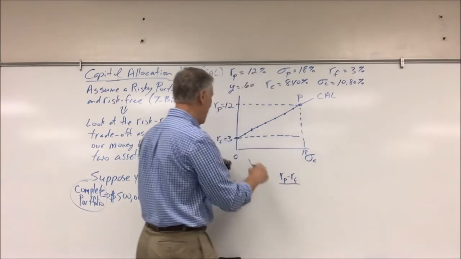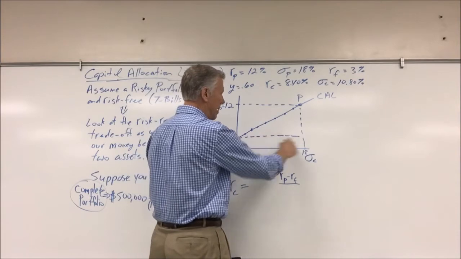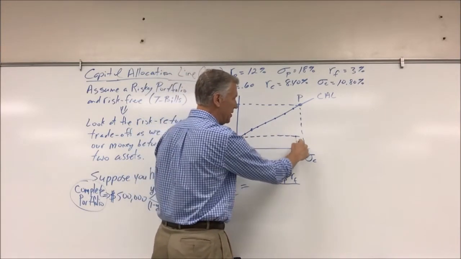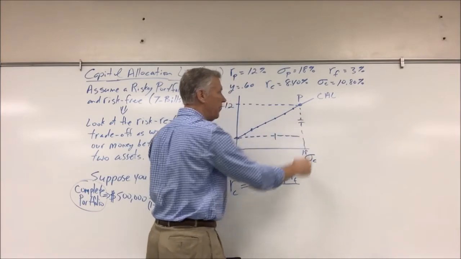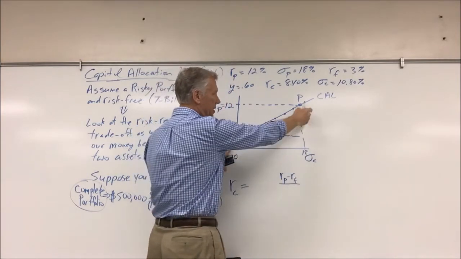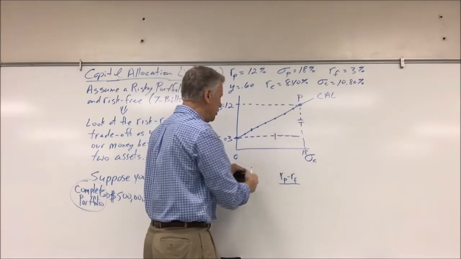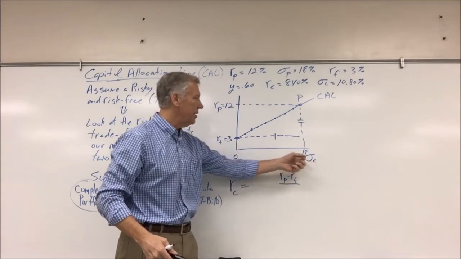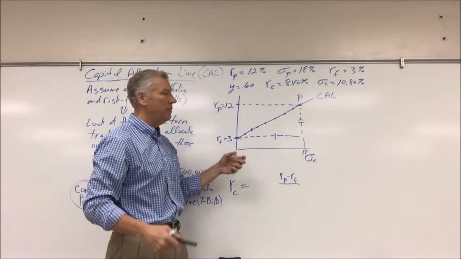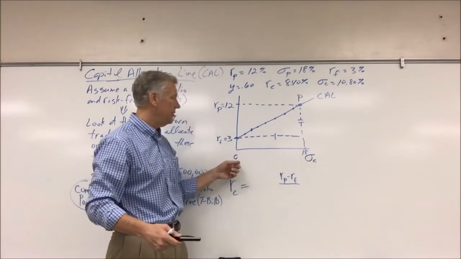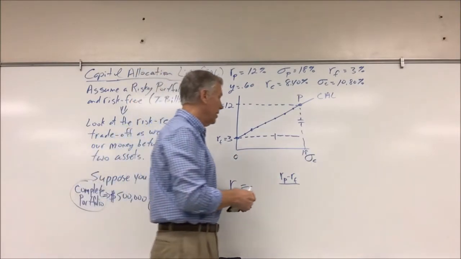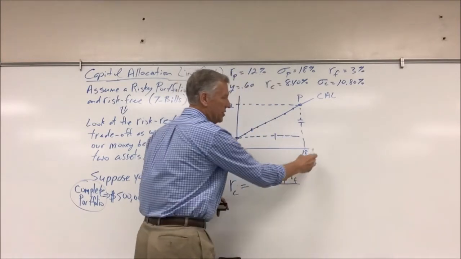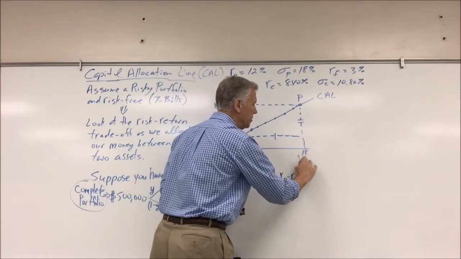Okay. Now, how about the run? The slope of this line is going to be, this goes up this far. Okay. This goes up this far. So it's the division, this divided through by this change. Well, this change is what? The change is 0. It went from 0 to 18. Sigma C minus 0 is going to be 18, or sigma C minus 0 is sigma C, or not sigma C in this case, it's going to be sigma P, because sigma C is sigma P in this example, but this is the point we're looking at.